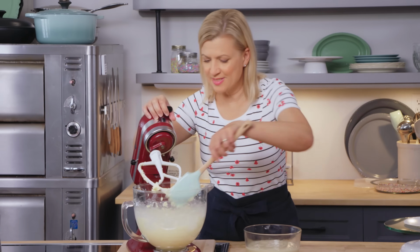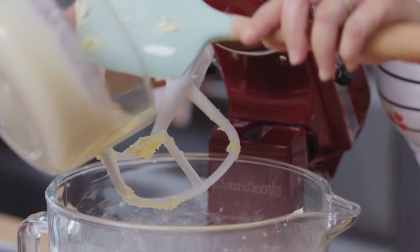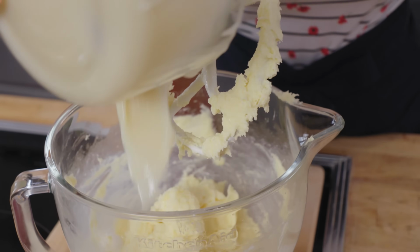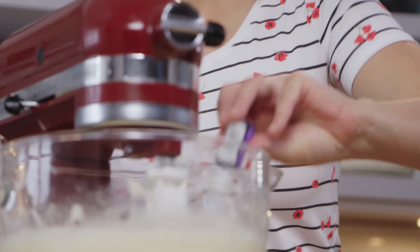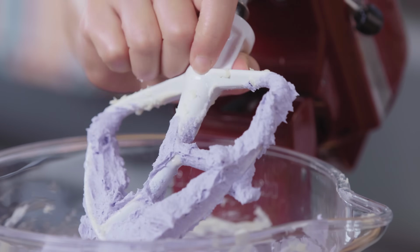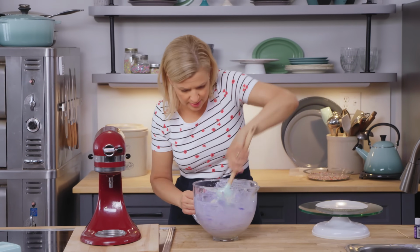There we go. My butter is nice and smooth. So I add my boiled milk base in 3 additions, a little at a time and beating well after each addition. The reason I start with slightly cooled butter is by the time I beat it to smooth it out and fluff it up, it has warmed up to room temperature. I'll add a few drops of purple coloring. And there we go. I'll stir the rest in by hand. All right, stir right to the bottom to make sure my color works in.